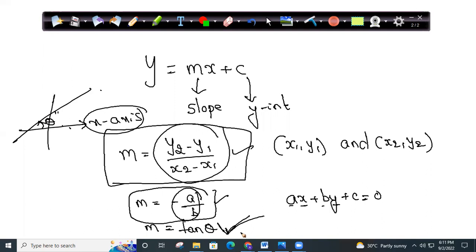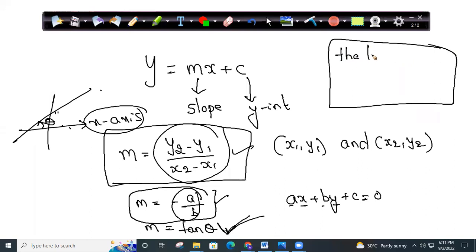Correct, right? So for example, I'll solve many questions, but first, let us get the concepts clear. Whenever you need to find slope, these three things should come into your mind. Other than these three, we have two more ways to find the slope. One is, they say the lines are parallel. Immediately we know that lines being parallel means slopes are the same, or slopes are equal.